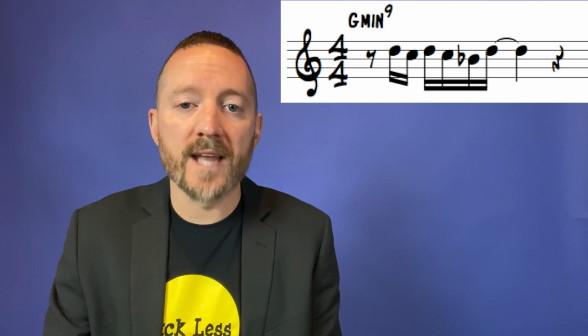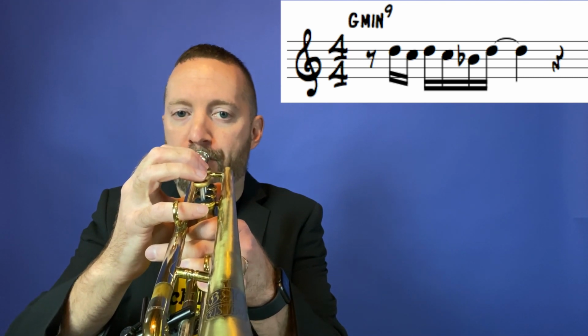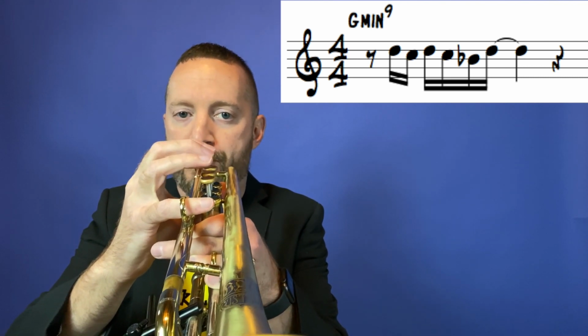It's in G minor and I can sequence it in any direction, up or down G minor. Or think about it in its relative major, which is B flat. The most important aspect to this is to make sure that wherever you go, that you bring it back into G minor. This is called harmonic targeting. I can sequence it up or down in half steps, whole steps, around the cycle of fourths or fifths, or any harmonic key area. Other harmonic key areas.